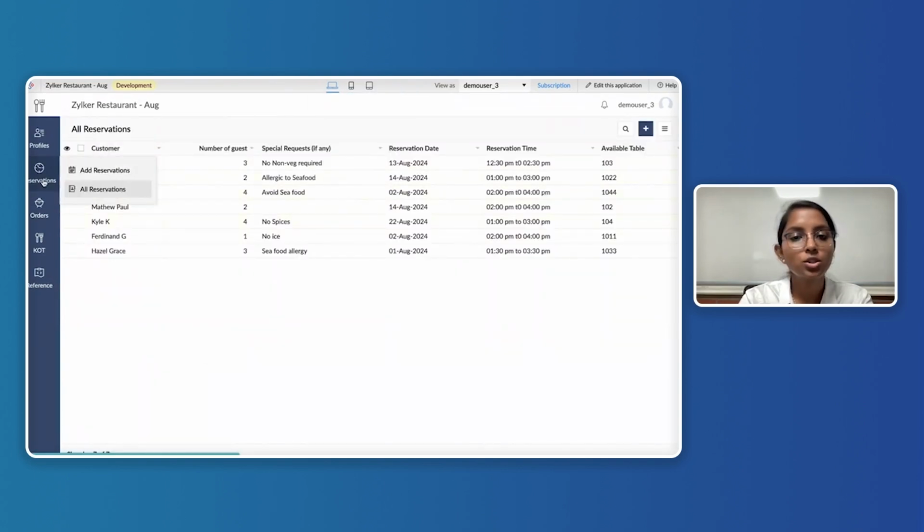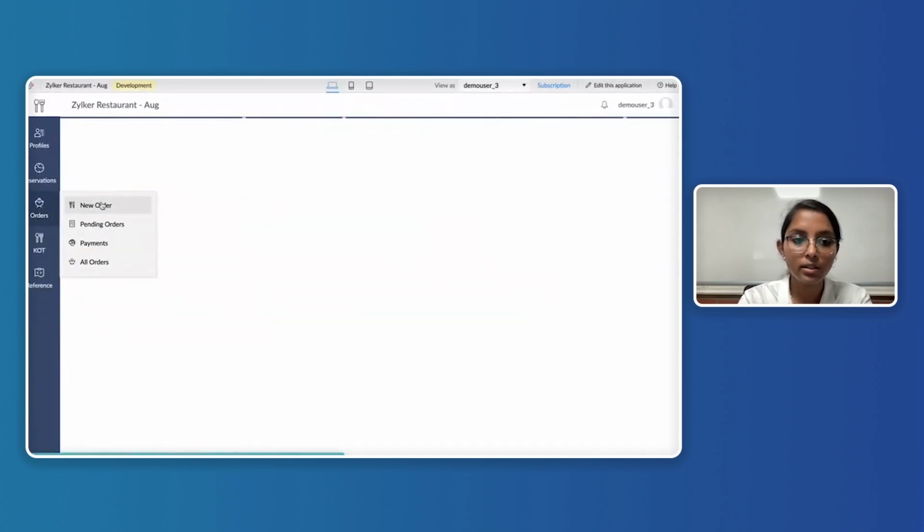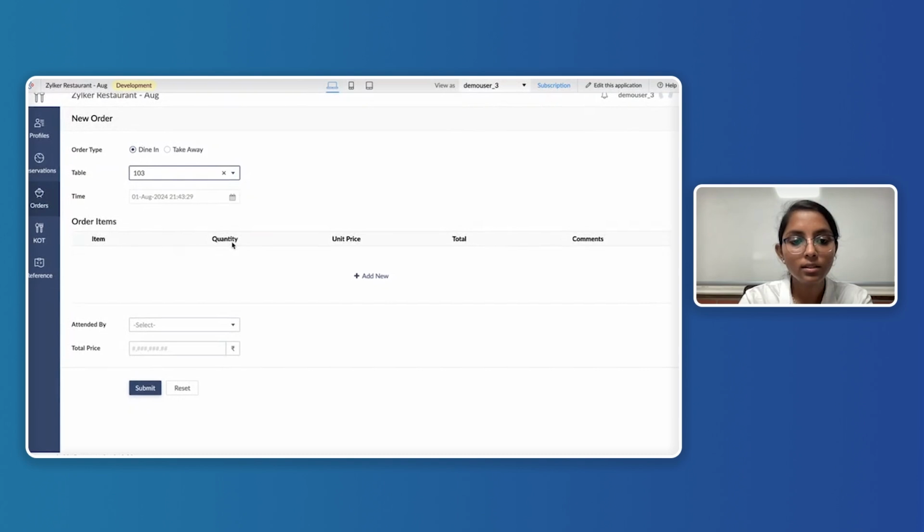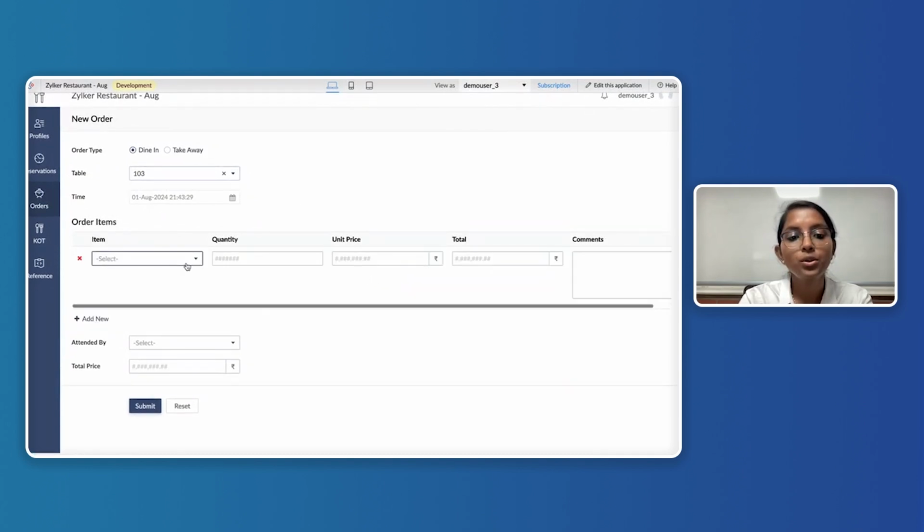Once the reservation is completed, whenever the customer gets into the restaurant, the manager will start getting their order related details. Here you can see that order type is also being taken. Are they going to dine in, or is it a takeaway? We'll choose dine in, and we'll have to choose the table number. For this, we'll add the recently added table number 3. And then you can see we have a subform added here, which allows you to capture multiple order details in a single form.